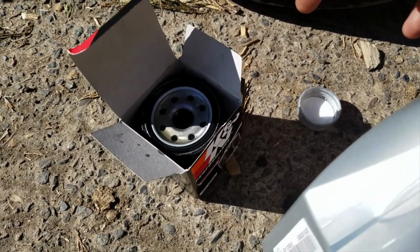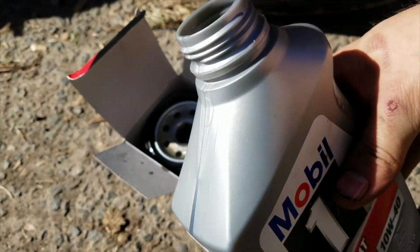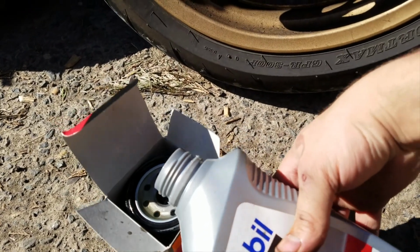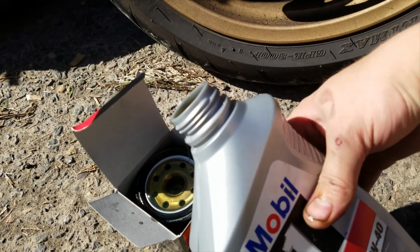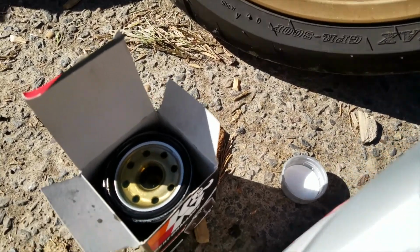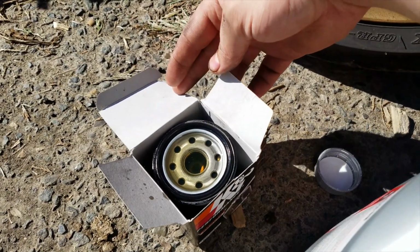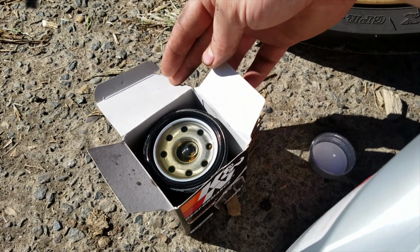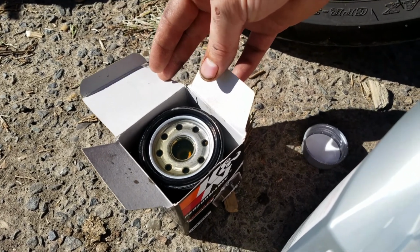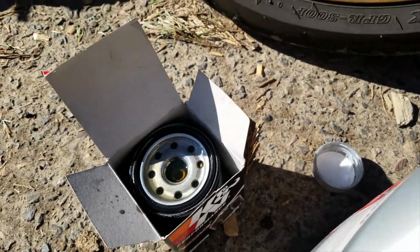Don't have any questions, don't have any problems, no hesitations, you know. So just do it now, get it over with. Might as well. It's gonna do it anyways, so might as well. Yeah, you can see it bubbling there a little bit. See how it's bubbling? So it's sucking down that oil right now. So when that stops sucking the oil down, then we'll put this oil filter on.